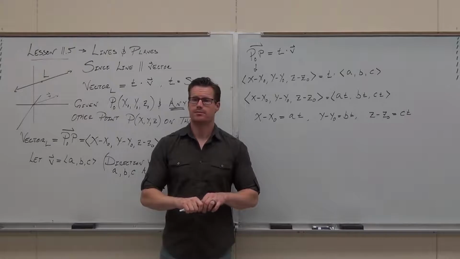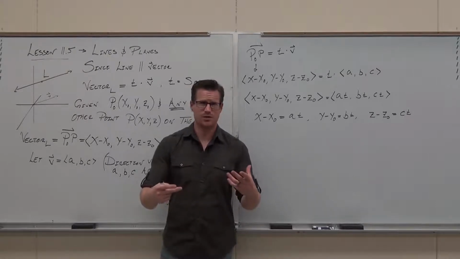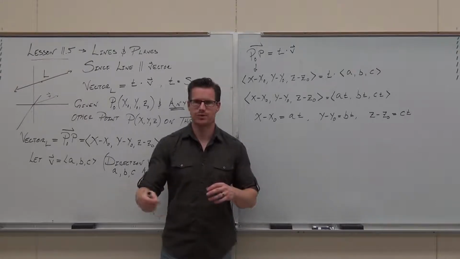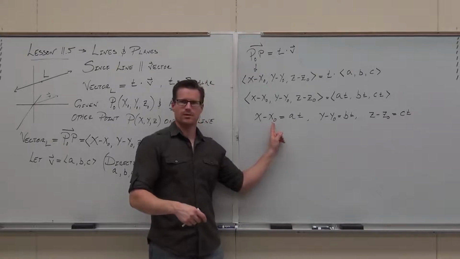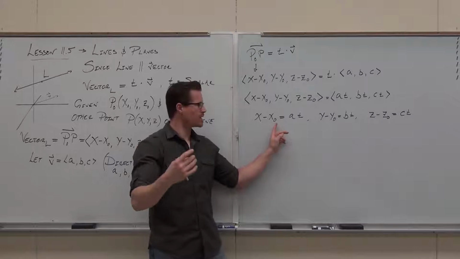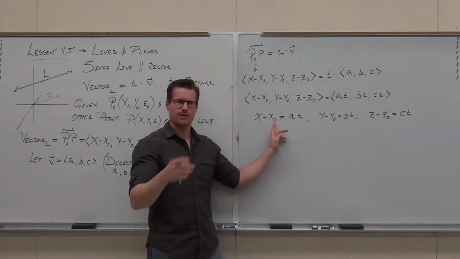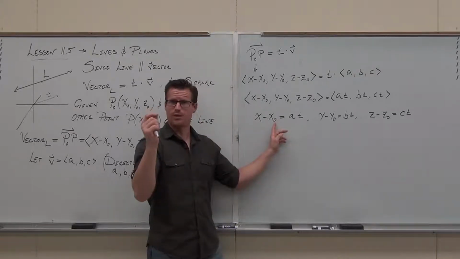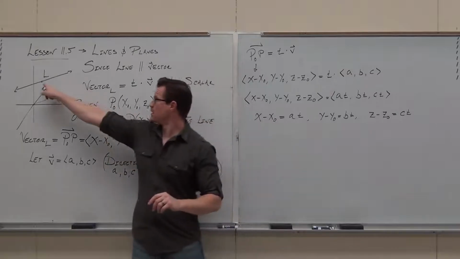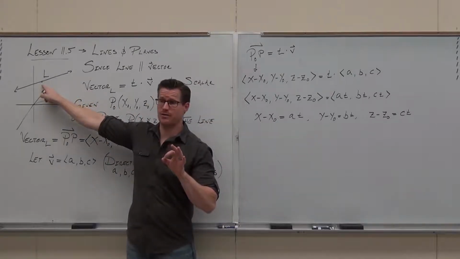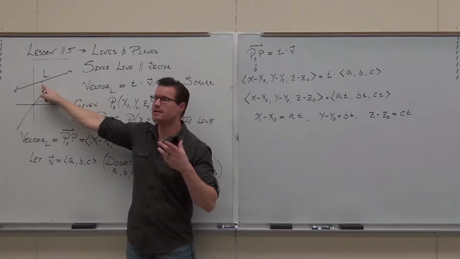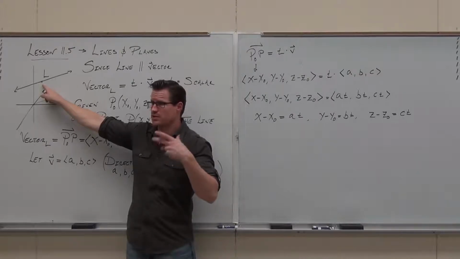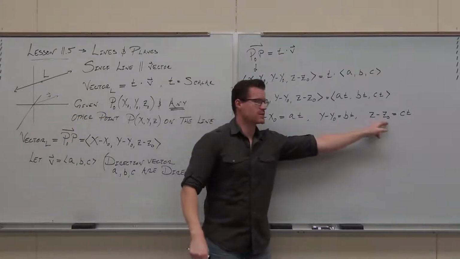Yeah. Now, the way that equations of lines and such usually work is we like to solve for variables. Is that a variable? No. What is it? Come on, put it. What is that? The x coordinate of that specific point that I have to give you. Does that make sense? Or you have to be able to find it. It's a point. It's the x coordinate point. That's the y coordinate. That's the z coordinate.